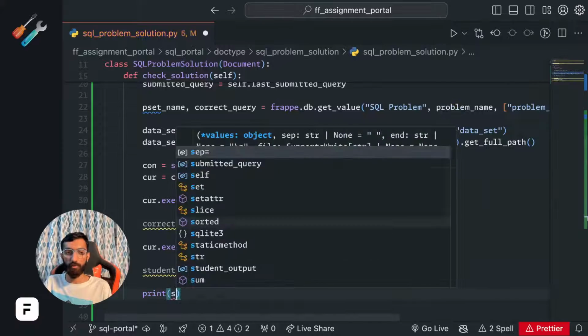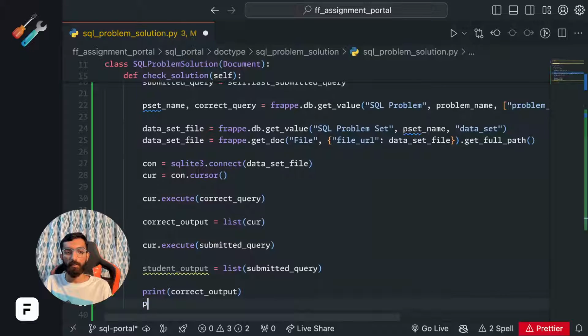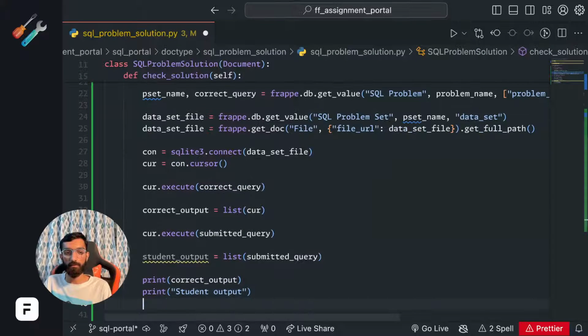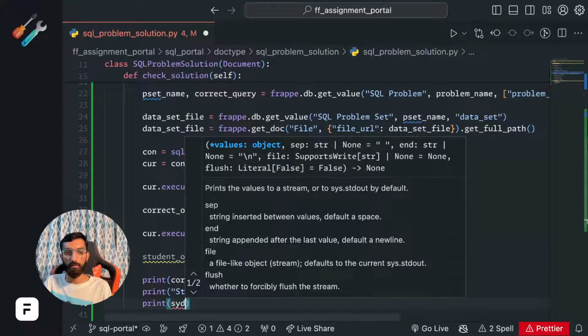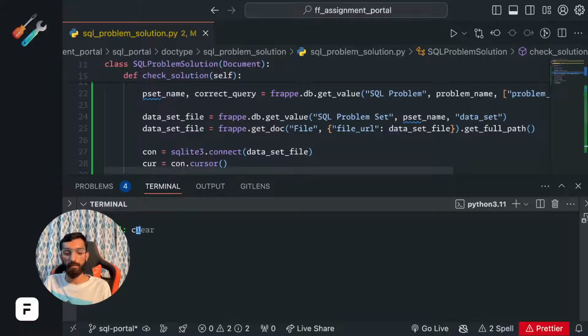Let's print both of those, correct output and student output. Nice. I think we will have to do one more episode on this, but I have to do it today, so maybe in the evening.